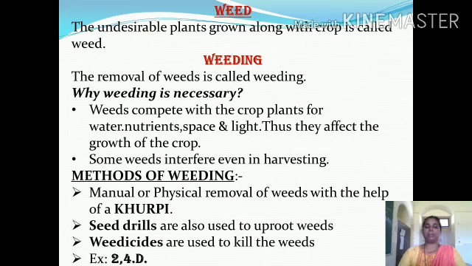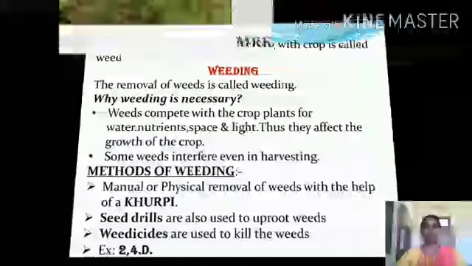Seed drills are multi-purpose. They are used for seed drilling, removal of the weeds and also for preparation of the soil. And even some farmers use chemicals called weedicides to kill the weeds. For example, 2,4-D is one of the weedicides that kills the weeds.